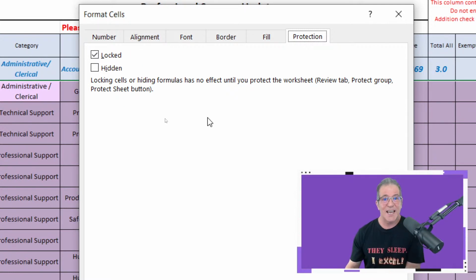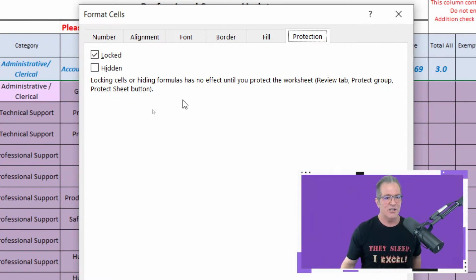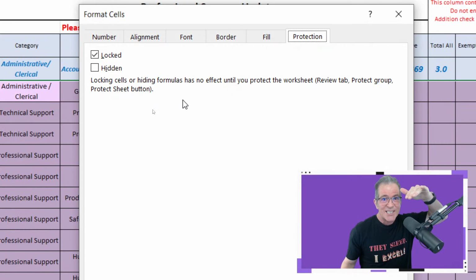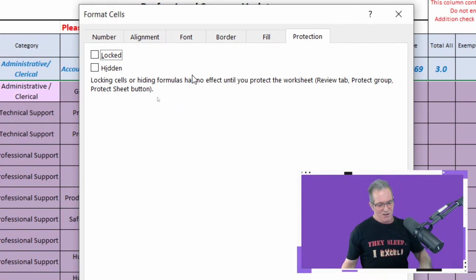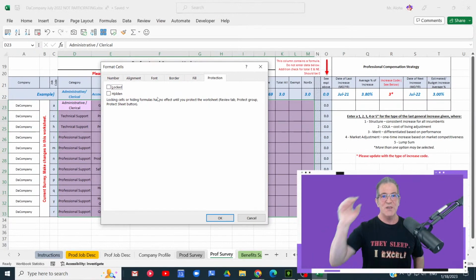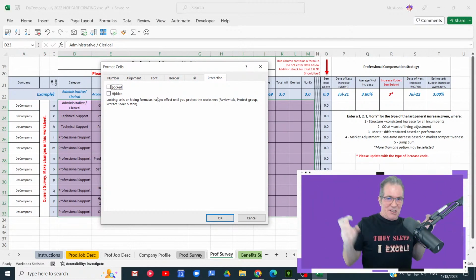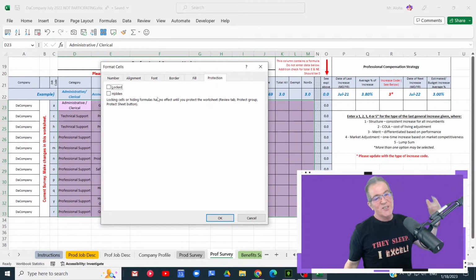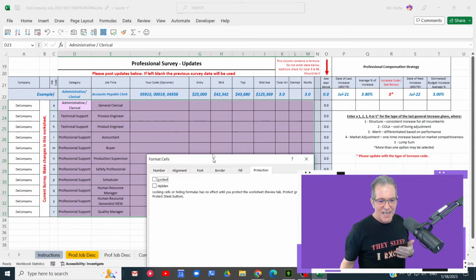However, the lock is not activated until you press Protect Sheet. So before we press Protect Sheet, we're going to unlock them, take the lock off. That means that when we protect the sheet, all the locked cells are going to be locked. The ones that are unlocked will remain editable.